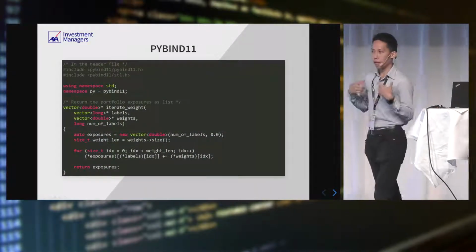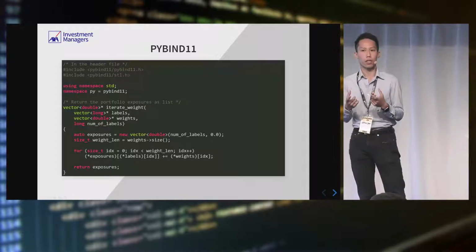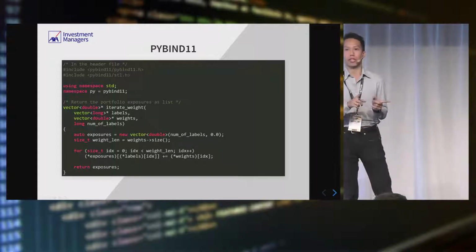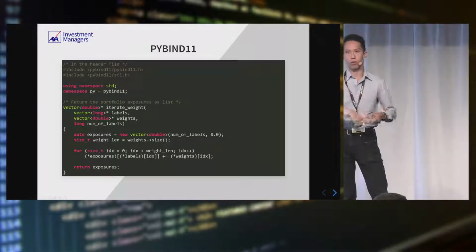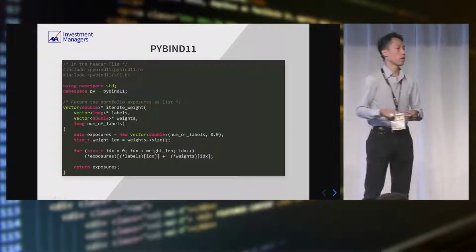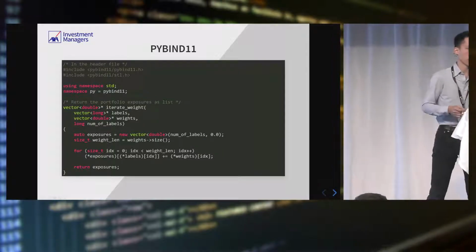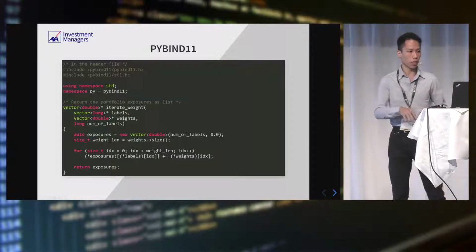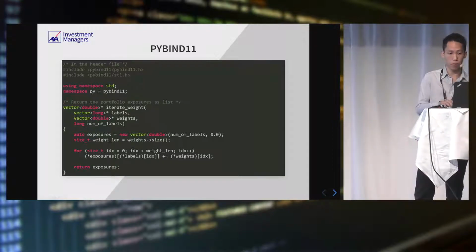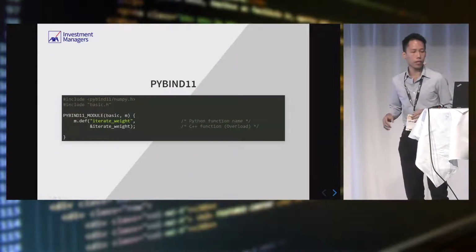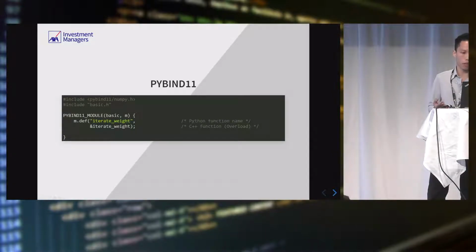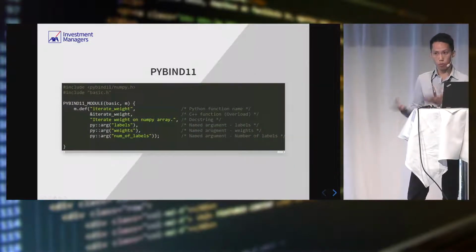So I have the implementation which requires a Python list. In Pybind11, it will automatically convert the Python list to C++ vectors, so you don't need to handle those hassles. And return now as a list. Within, I just put all the implementations same as before. Then in the CPP file, I just bind this function to the explicit Python name. I can put the docstring. I can put the names of the variables in it.